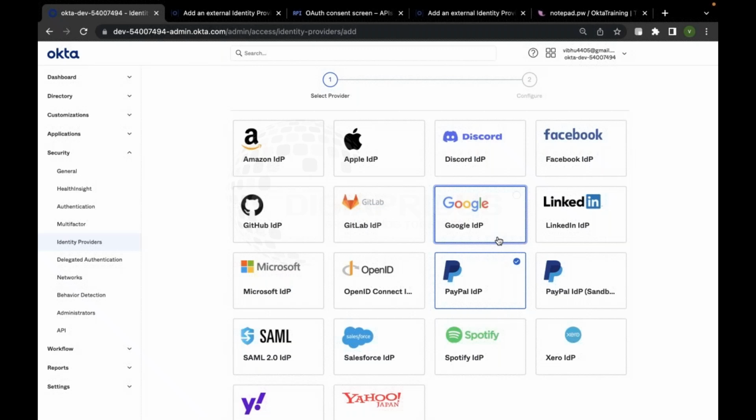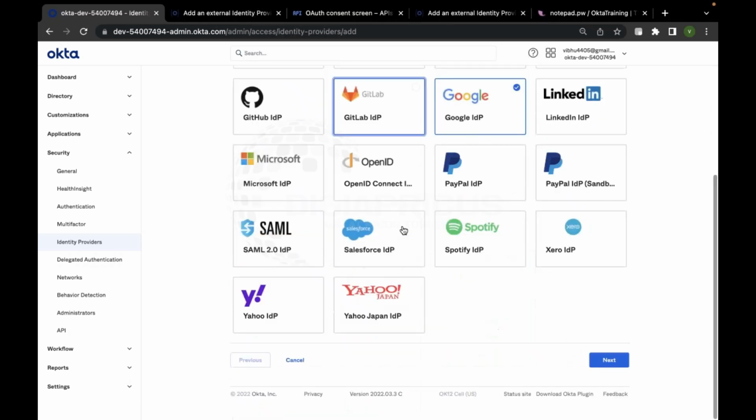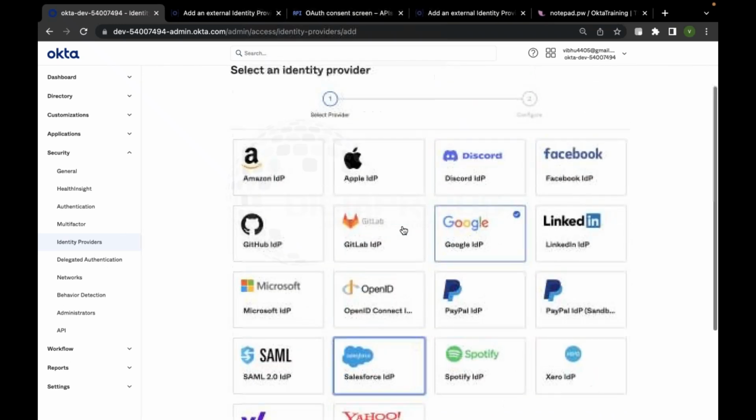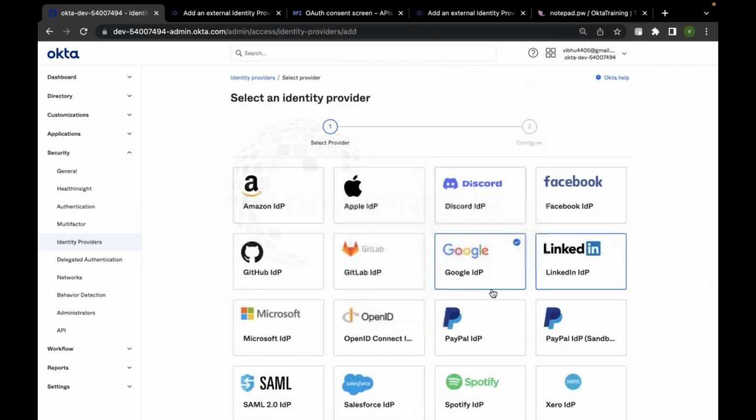So people don't want to spend money, or people want to spend money only for certain things. That's where we just have to make the decision according to the requirement, and accordingly decide which identity provider we want to go ahead with. But most of the time you'll just see Google as the identity provider added on your system, nothing else. That doesn't mean you won't be able to add anything else. You can, but mostly you'll see Google.